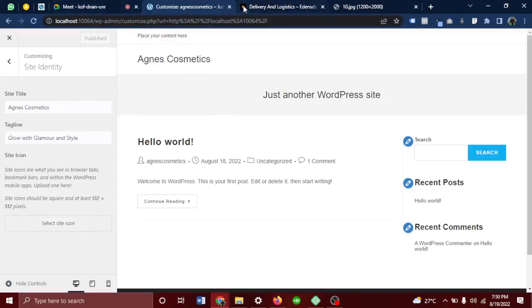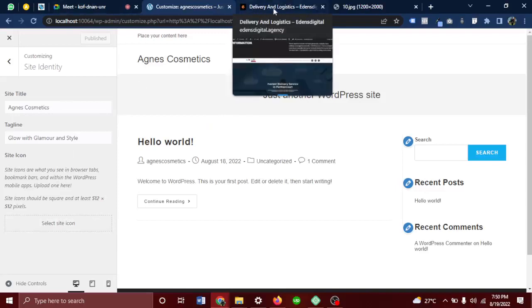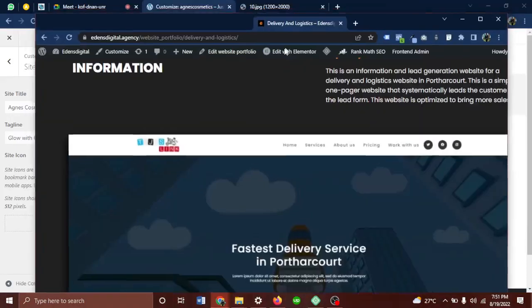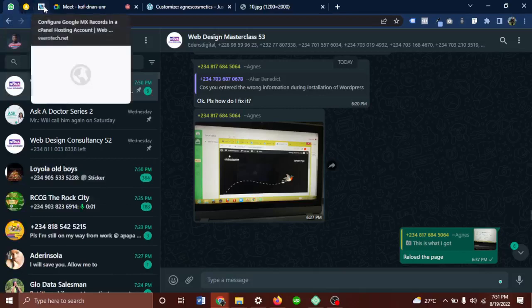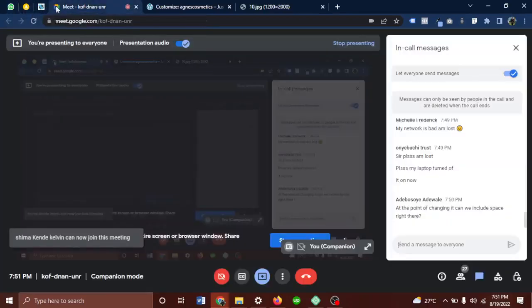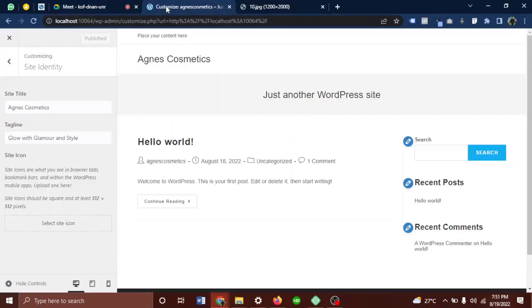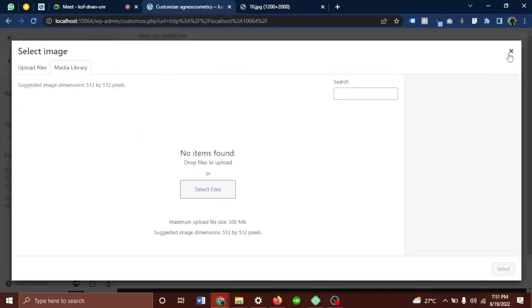These are site icons. Can you see on browsers this particular small icon that is beside your website name, on each of these browser tabs? That is what they call site icons. This is WhatsApp's own, this is Google Meet's own. Right now on our website we just have a default WordPress site icon. So we can upload a custom one by clicking on site icon.